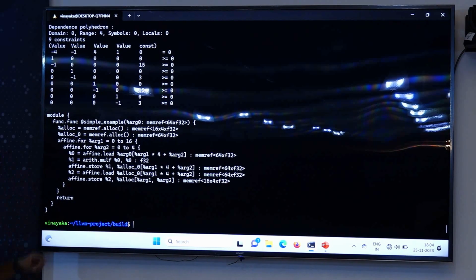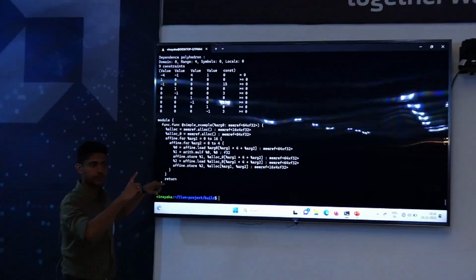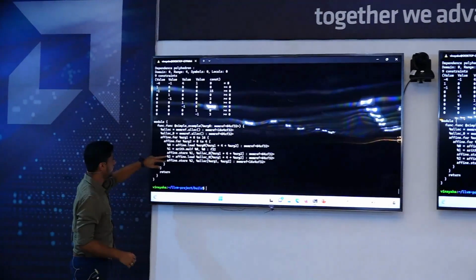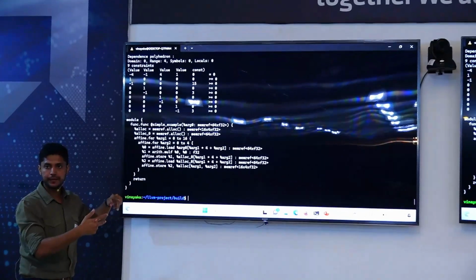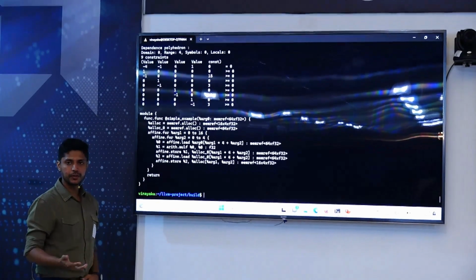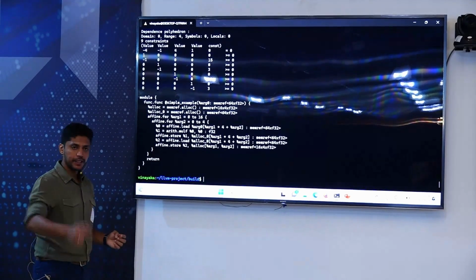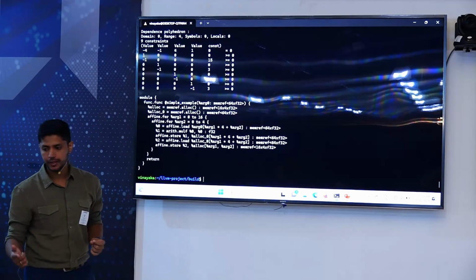Iteration loop that is removed now. Load, mul, and store, they were there in the source. They are still here. And whatever two operations that were there, they were reshaping, they are still here. So at this stage, we still don't call it the fusion has completed. Fusion internally calls something called affine scalrep. That's what I wanted to show.